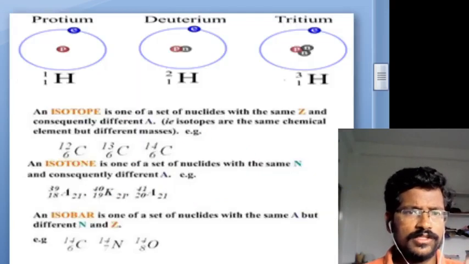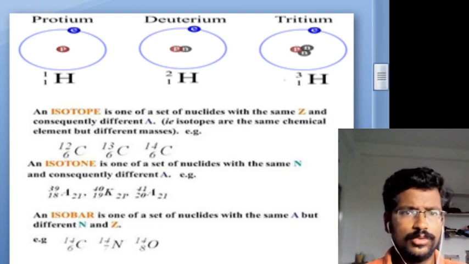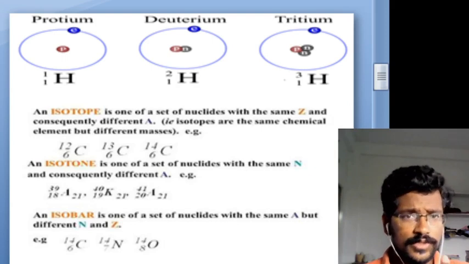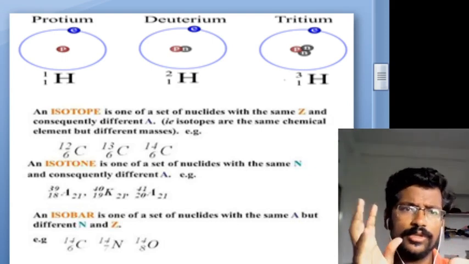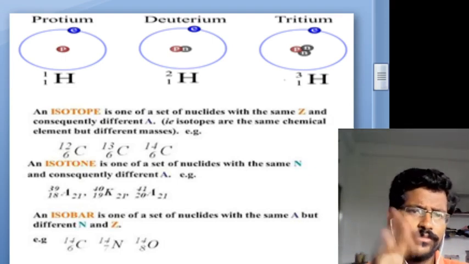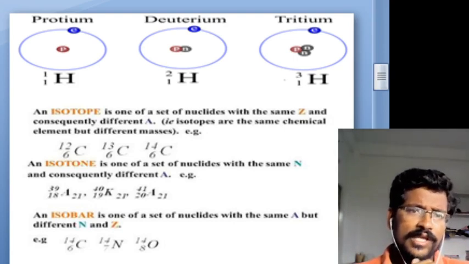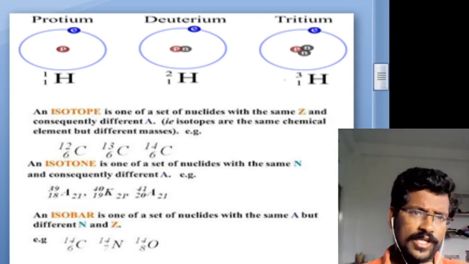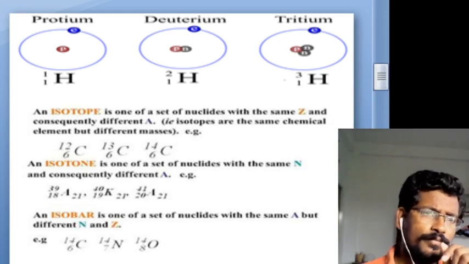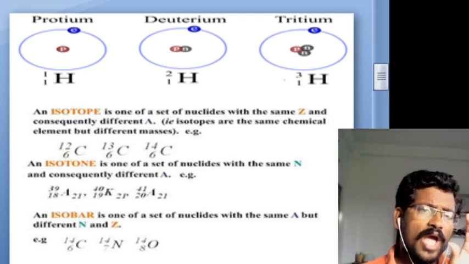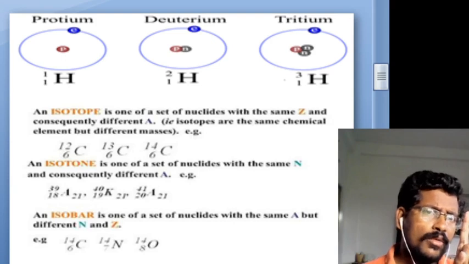Now we are going to look at how microscopic particles are studied and expressed as isotopes, like protonium. Now we are looking at the hydrogen atom. Every hydrogen atom has only one atomic number. Isotopes are defined by the mass number only. Looking at this diagram, the protonium isotope is made from a hydrogen atom that has only one proton in its nucleus.